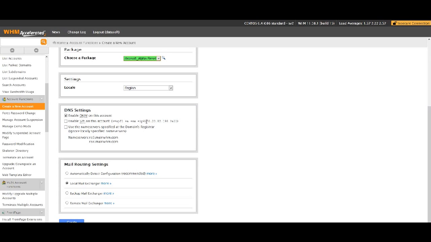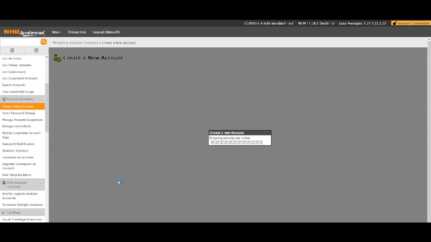This is very important because every single domain name needs an IP address. Without an IP address, they're never going to be seen on the internet. So make sure you select that. Now we're going to hit the create button.